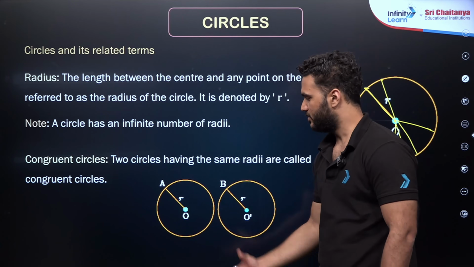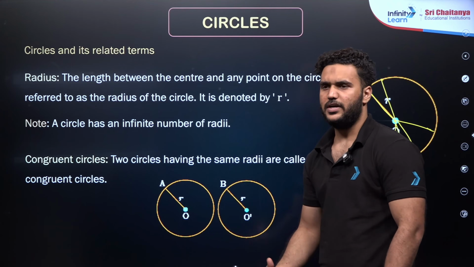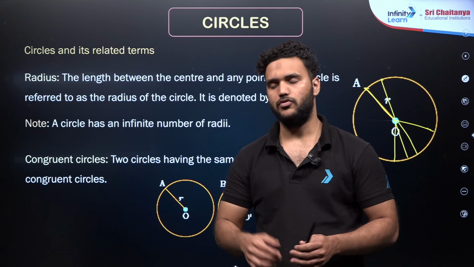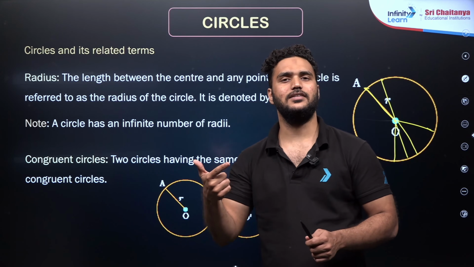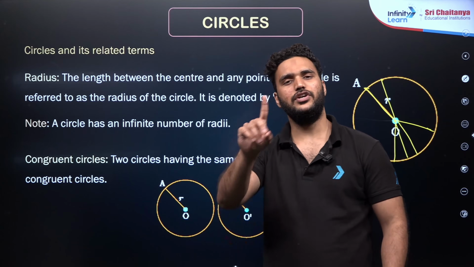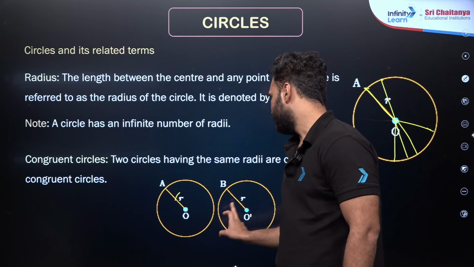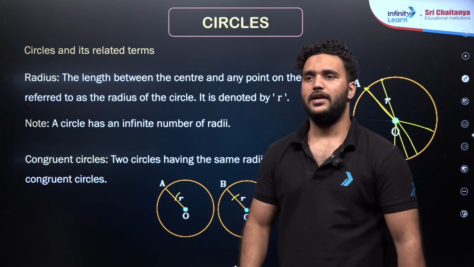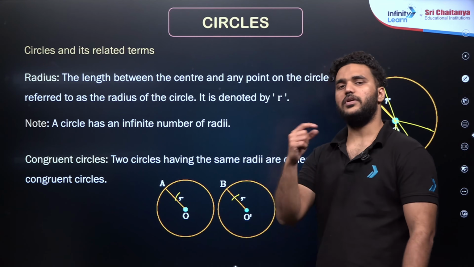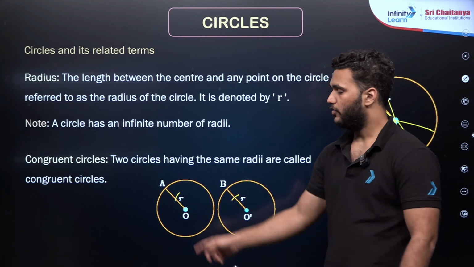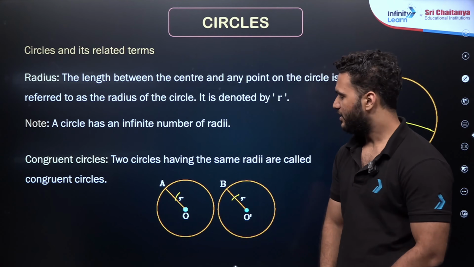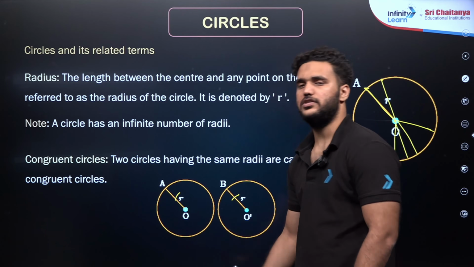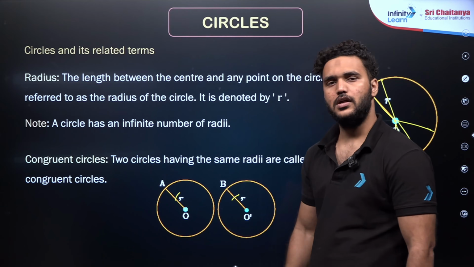In the same way, circles can also be congruent. But to prove two triangles congruent, what do you have to do? You can use SSS, SAS, ASA, but in a circle you need only one thing, r. If the radius is equal, then both circles will be congruent. It means the area of this circle and this circle will be equal. The length of this boundary for both circles will be equal. Everything will be equal for them. Everything means the overall property of this circle and the overall property of this circle will be the same.